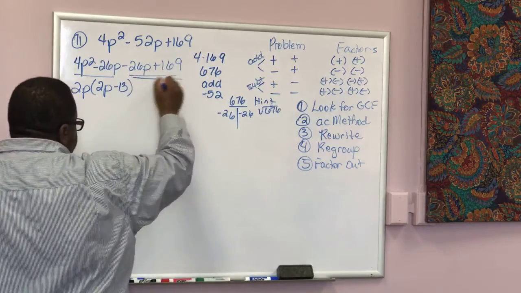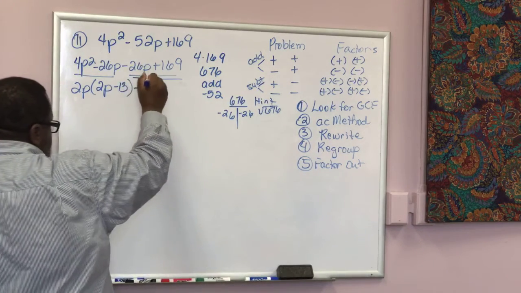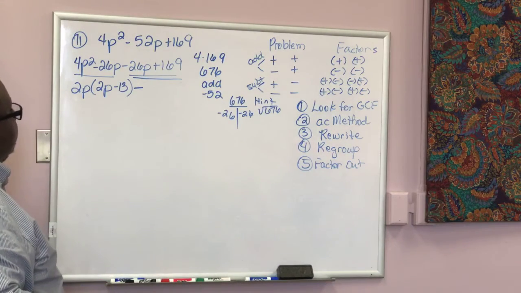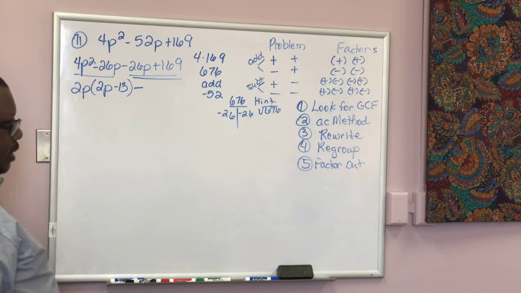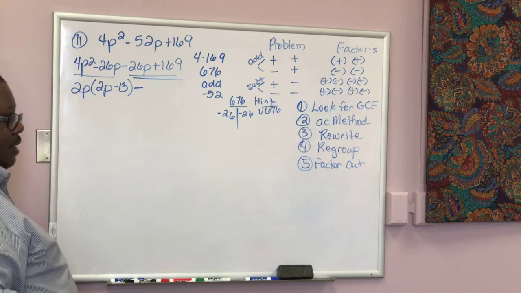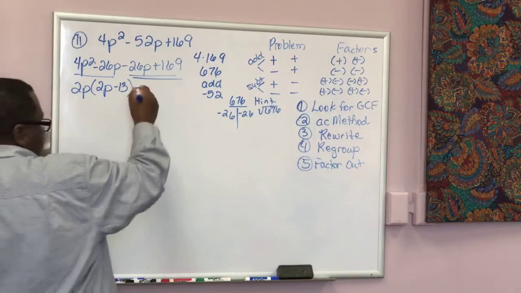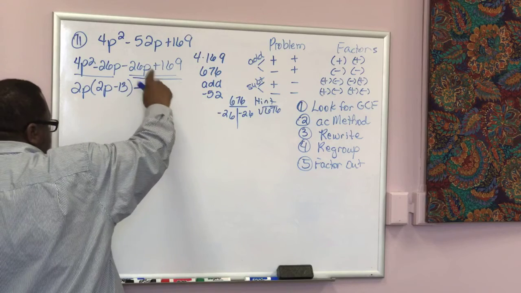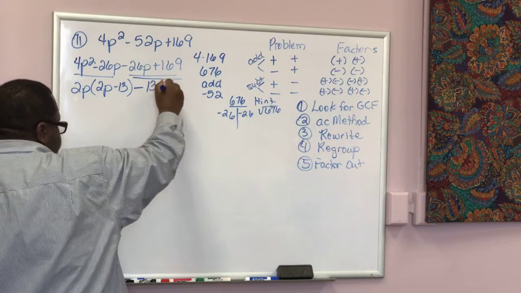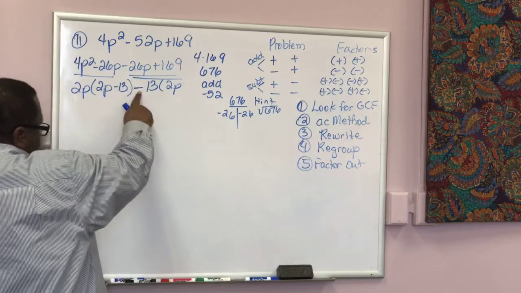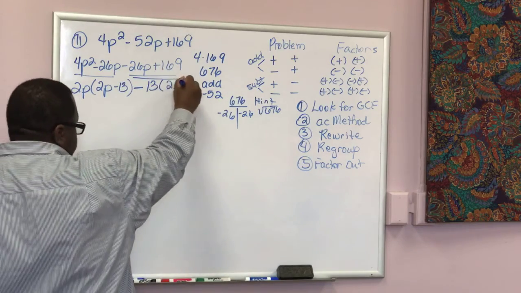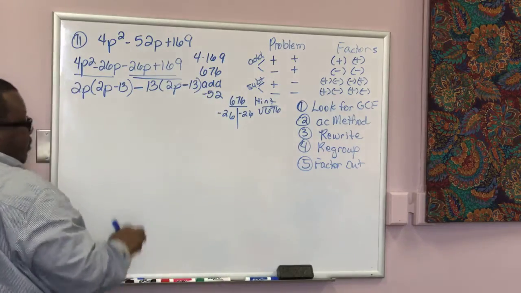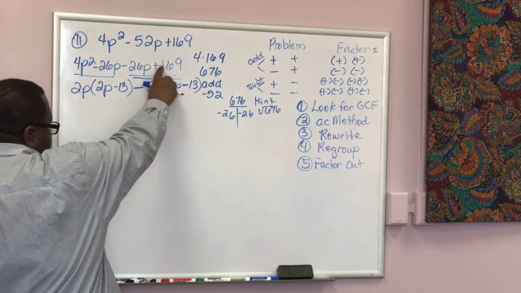Let's go to the next set. Bring down that what? Minus sign, right? What do 26 and 169 have in common? Can you divide 169 and 26 by a number? 13. I thought I heard somebody say 26. 13. Do they have a variable in common? No. So what's 26 divided by 13? And so we brought down a minus sign, change that sign. And what was 169 divided by 13? 13. So don't forget, when you bring out a minus sign, whatever that sign is on the other side, you change that sign.